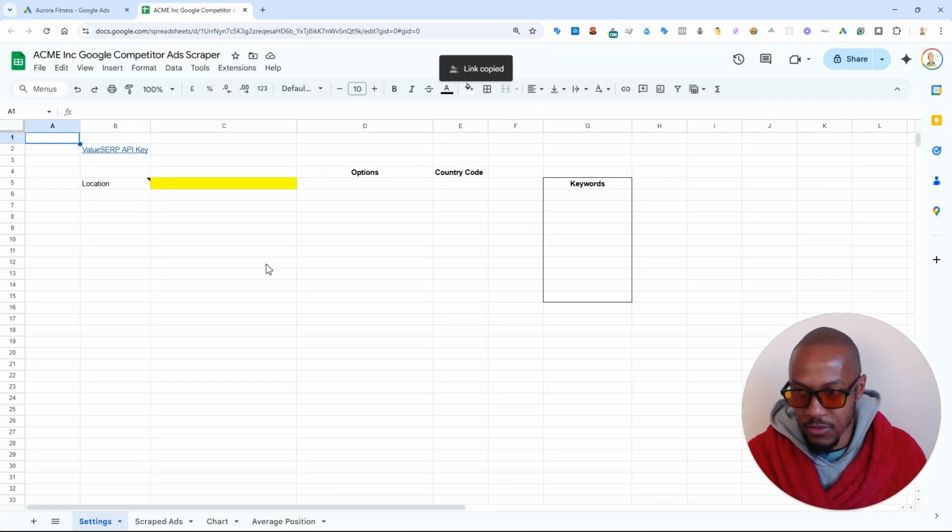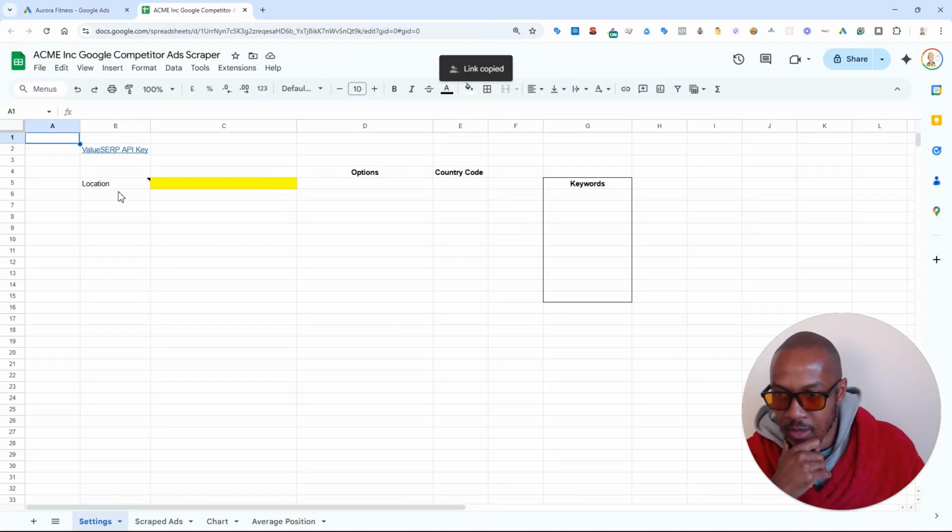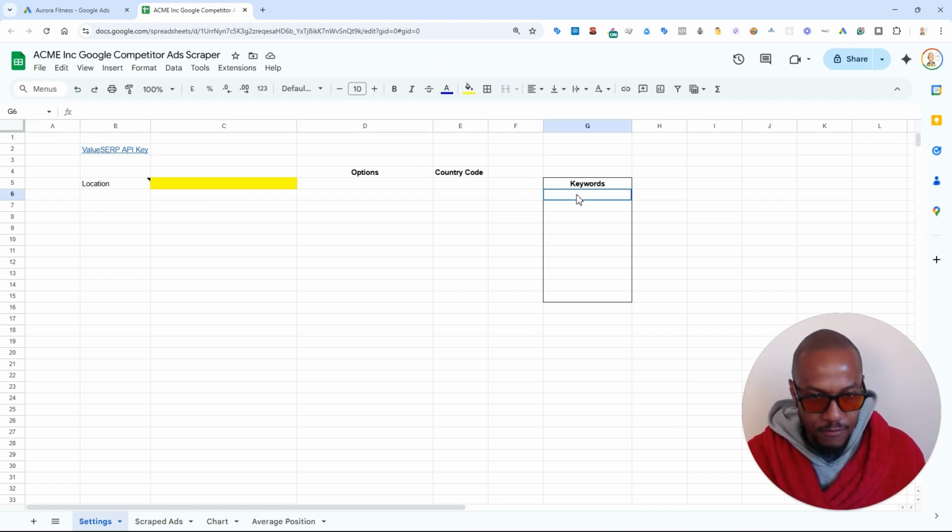And then I need to configure settings. So this is how to use it, ladies and gentlemen. First, let's say you want to see what's happening on dentist terms. Dentist near me. I'm going to put my neighborhood here: dentist, Alders Green. I'll put in a few. Dentist, North London. Dentist, Temple Fortune. Dentist, NW11, something like that. And I'm just going to put dental hygienist as well, just in case.